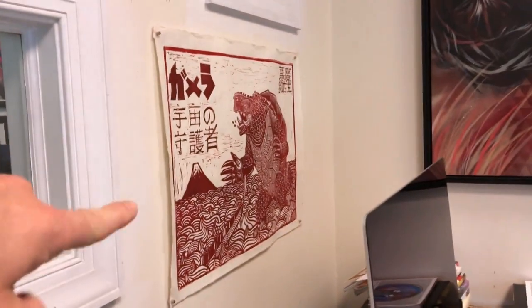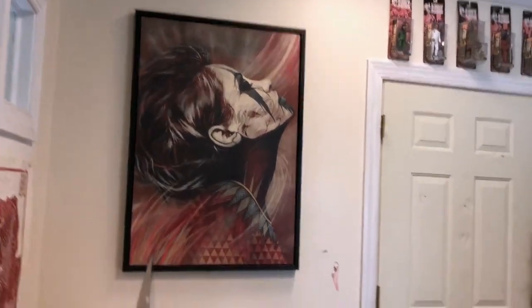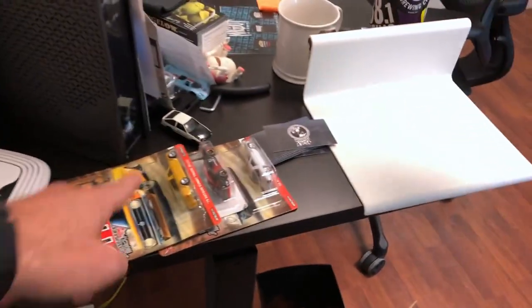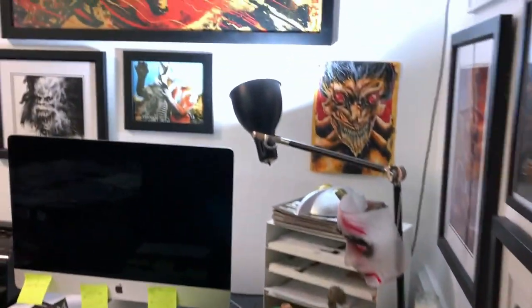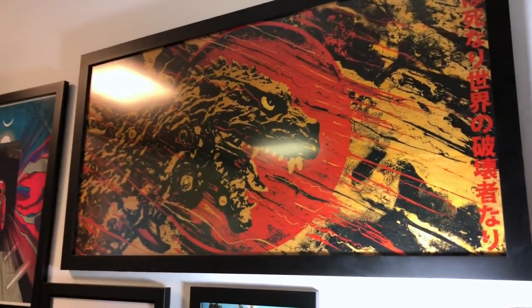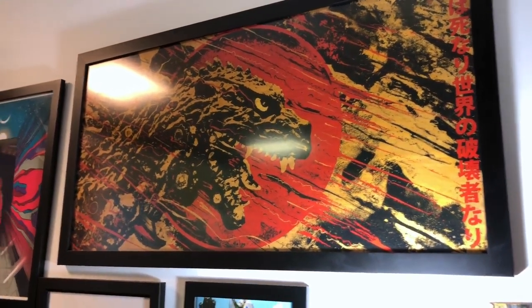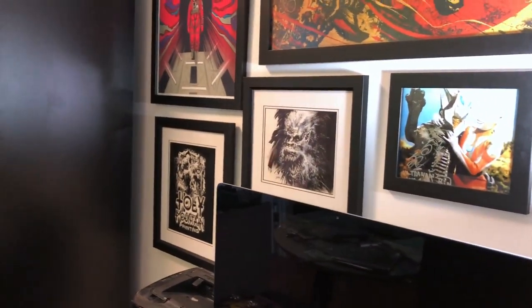That camera print he showed me was super tight. It's all one-of-a-kind stuff — they used to sell some of it and might bring something like that back. Over here is designer Olivia's desk; she's super into cars and Initial D obviously. And this is Danny's area — the captain's chair. They've got Jacob Bannon's original piece that he did for the Kaiju Art Show, and a signed Ultraman suit actor print.